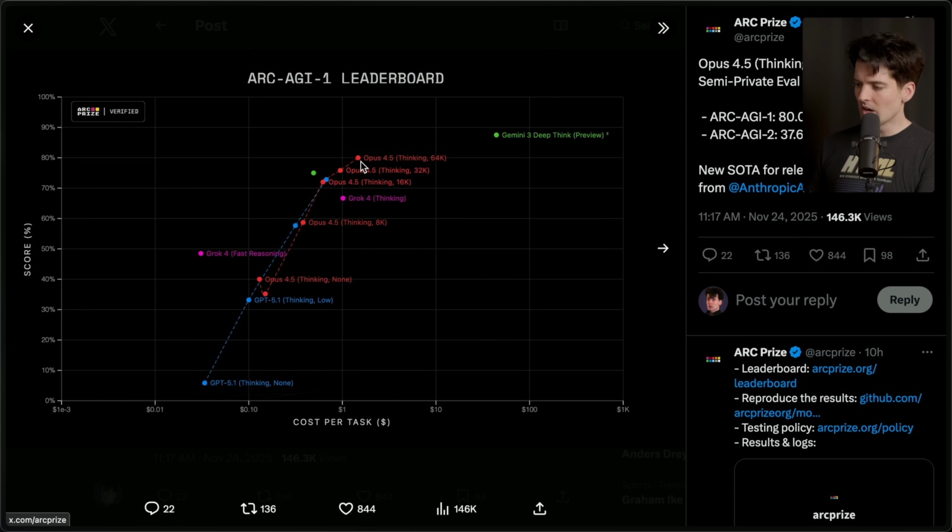In ARC-AGI V1, for public models, they got a state-of-the-art score at 80%, which is so crazy. The whole point of these benchmarks is that AI should never be able to do them. At the very least, LLMs can't. And that's over. Such absurd scores, crushing even Grok 4 here. GPT 5.1 Thinking High was able to do pretty well, but Opus 4.5 is crushing it.